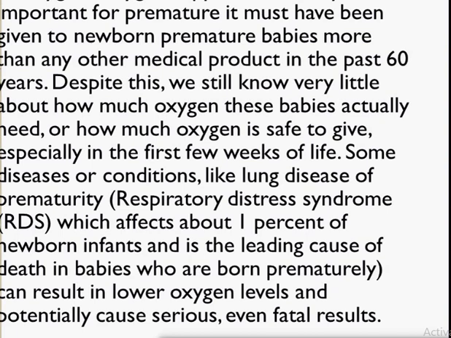Oxygen هو the mainstay and the cornerstone in the treatment or in the management of the baby with premature or RDS. لكن طبعا كلش difficult إنه ما راح نعرف إنه هذا البيبي actually إيش قد يحتاج أو إيش قد إحنا نطينا وسوينا له oxygen toxicity. Some diseases or condition like مثلا lung disease of prematurity اللي هي RDS which affect about 1% of a newborn infant, and this is the leading cause of death in baby who are born prematurely, can result in lower oxygen level and potentially cause serious and even fatal result. طبعا أكيد إذا ما أعطينا أكسجين يعني eventually the baby will die.